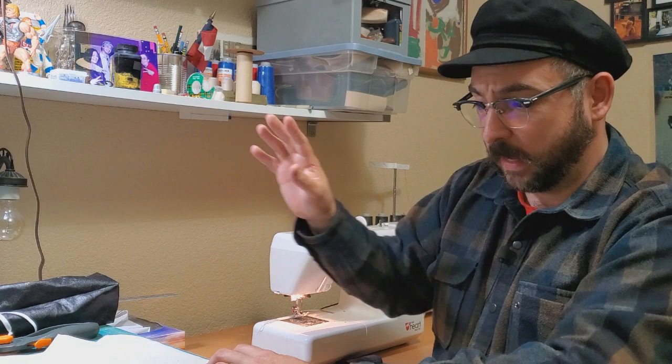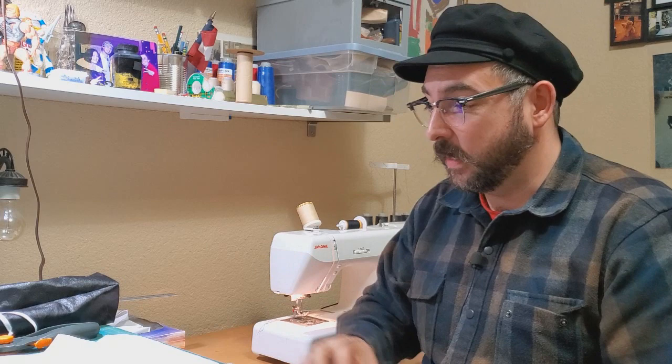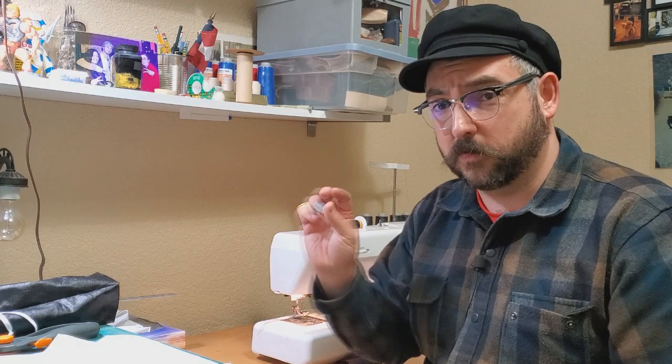Now, I sew most of the bag with a sewing machine. I just have some 100% cotton thread set up. But if you choose to hand sew this whole project, if you don't already use one, now's a great time to get used to using a thimble. The painting definitely makes this a lot denser to sew through, so your fingers will greatly appreciate you using a thimble.